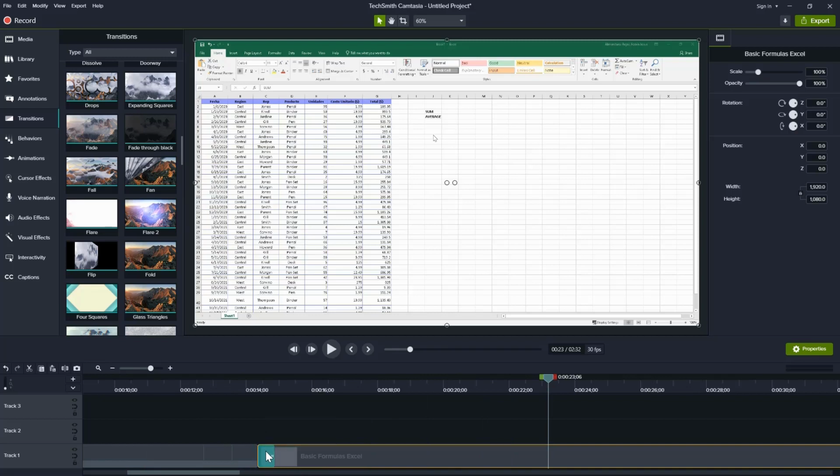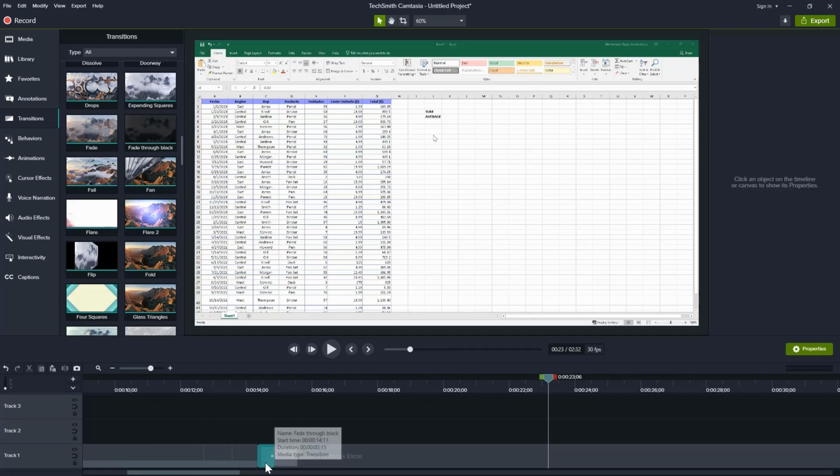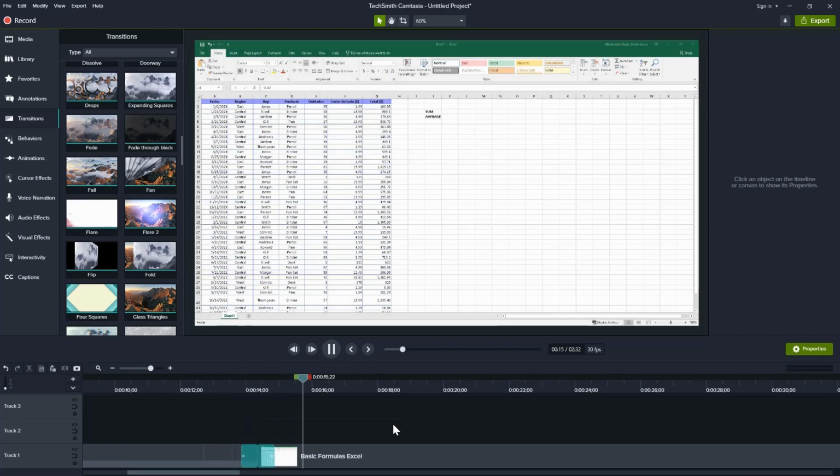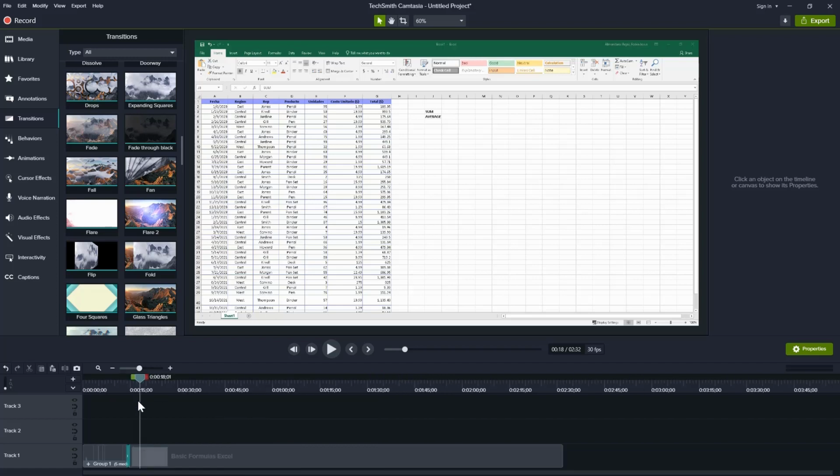Awesome. We can see that the transition only populated into the video, but did not populate into the introduction. Therefore, we need to fix it. In order to fix it, you can simply right-click on the transition to delete it, and now click on the fade through black transition that we had originally for consistency, drag it, and drop it in between the two sections. Now, if we play it back, we can see the items, and we can see a clean transition. Fantastic. So now our introduction is ready. Again, this is a simple introduction, but effective.